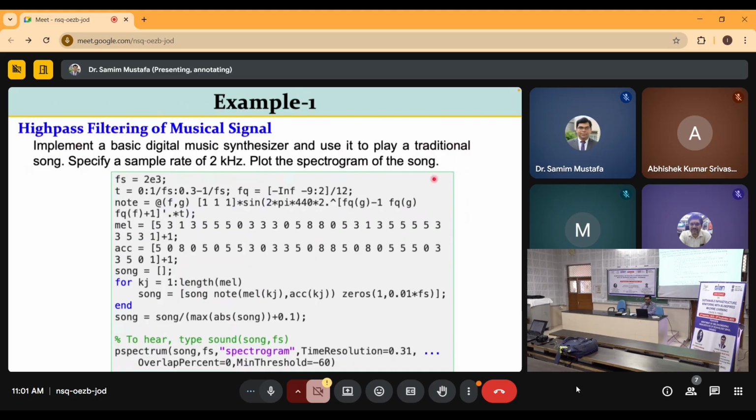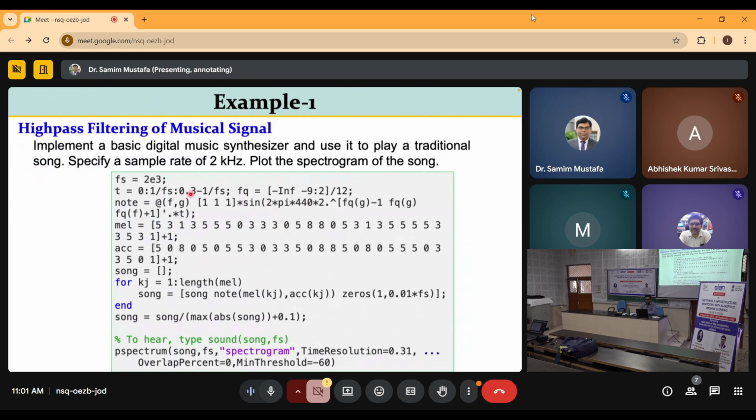First you proceed with writing the sampling frequency, which is 2000, so 2E3 in short. Then you can calculate the corresponding time. If this is the sampling frequency, the length of the song is, for example, 0.3 second.